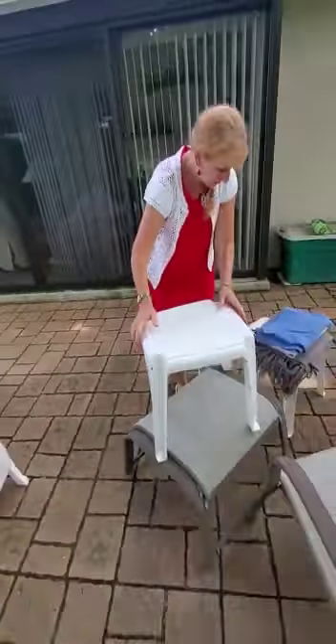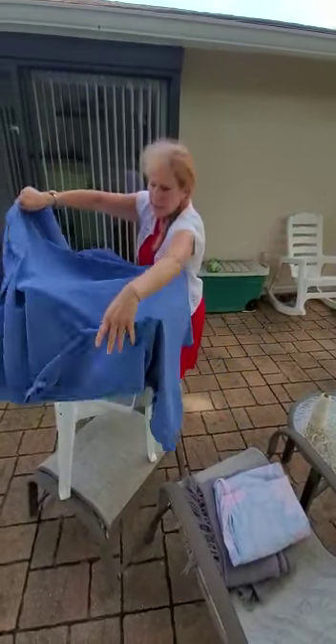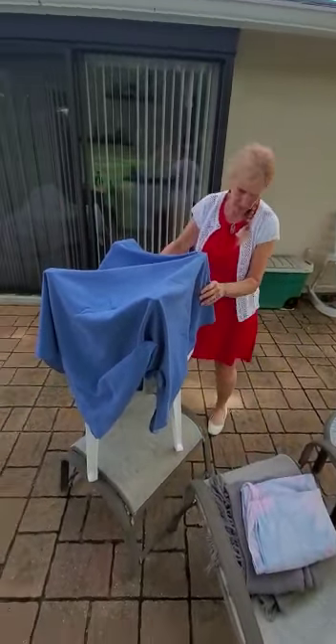I'm going to take some tablecloth and have two chairs, and I'm going to drape these two chairs and I have an environmental sculpture. What's fun about this is you can use it as a tent to hide inside of — peek-a-boo! You can rearrange it in different ways and try different configurations. You could add different cloths to it to make it look different.